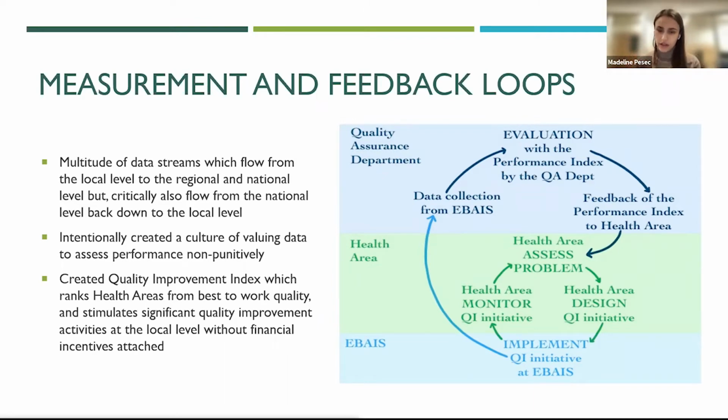And here in the graphic, we have one of these loops. There is an annual quality investigation that happens at each health area level, so about 100 in the country. Those health areas are ranked from best to worst on health quality, and that list is then published. There's no financial incentive for doing well or poorly on it, but everyone takes that evaluation really seriously. Then quality improvement loops are generated at the health area level with the quality improvement department at a national level to say, how can we do better next year? Not punitively, but with a focus on improvement.